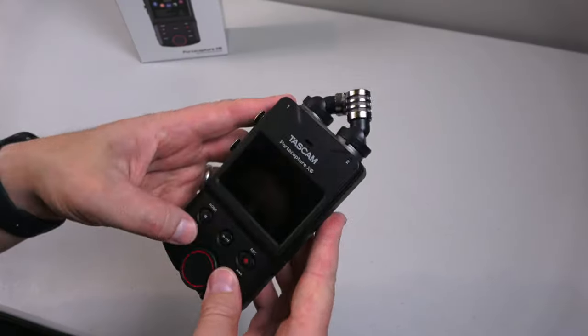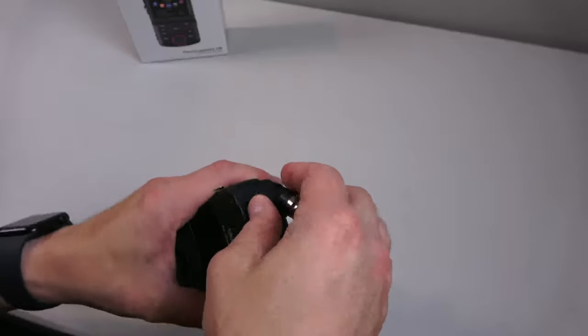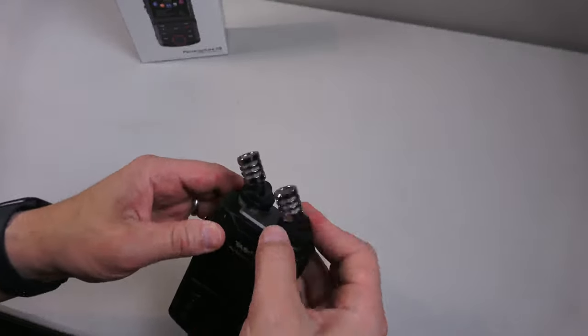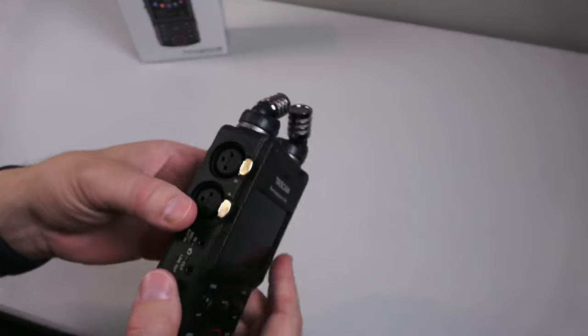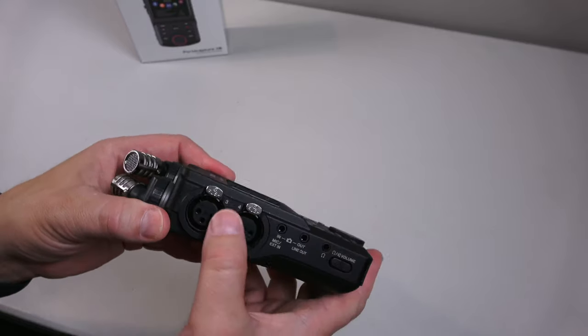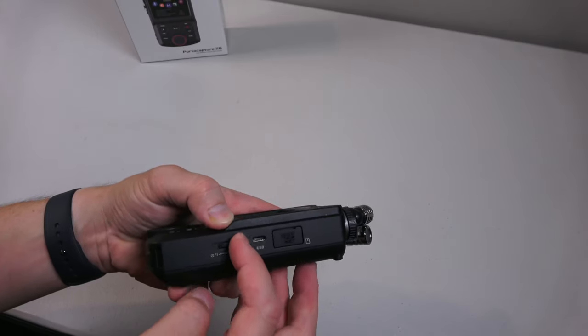All right, let's quickly talk about the input-output options. You've got the two built-in mics at the top. They can swivel, they're in stereo. You can have them in phase, you can have them out of phase. You can do whatever you want with it. You can also plug in two XLR mics and enable phantom power, which is huge if it's needed. You've also got a headphone out, a line out, and another line in microphone on the side.